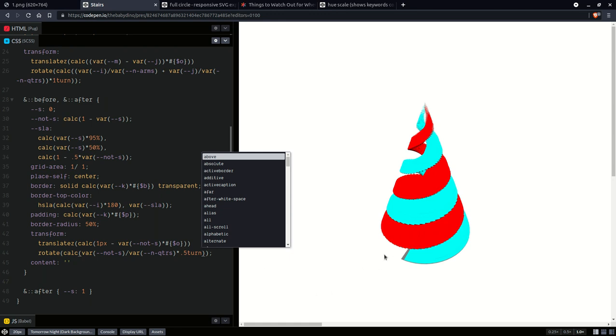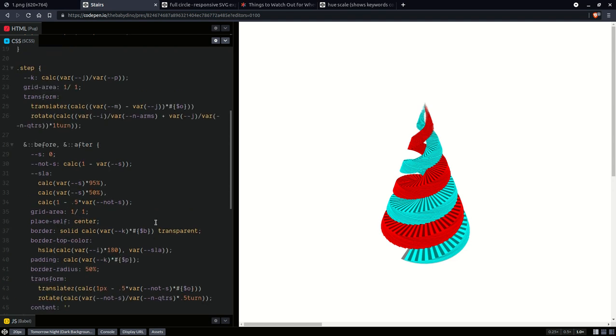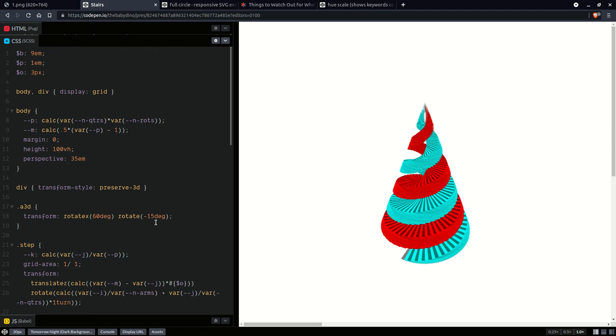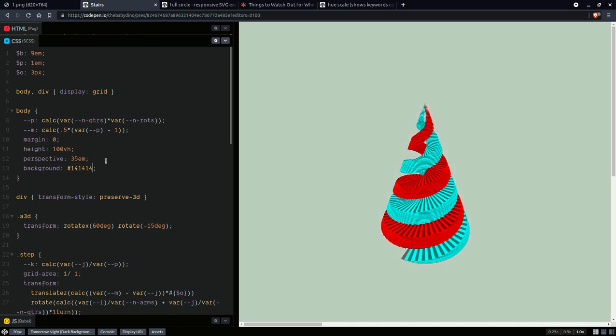So how does that look? Not quite as expected. Okay, like this. So now let's set a background here, and it's not going to be quite black, but it's going to be pretty dark, something like that.